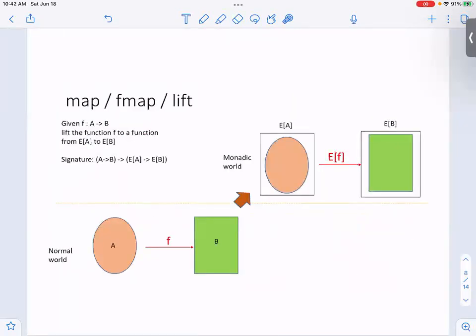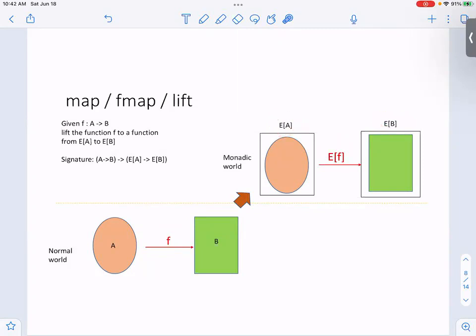Okay, so the first thing that I would like to introduce is called lifting, or fmap. In functional programming, it's usually called fmap. And this is the process that elevates or lifts a normal function, let's say the string to float function, to an extended function with new input type and new output type.